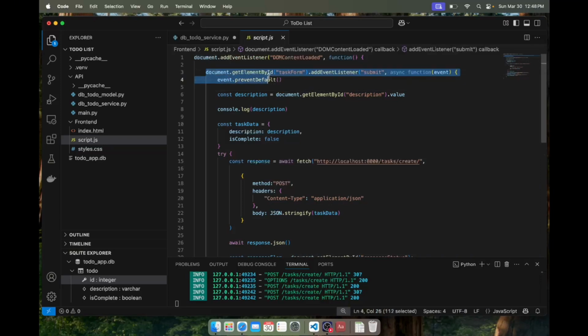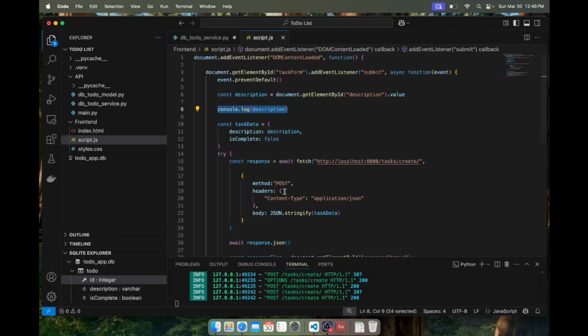So we select this task form ID, which is the whole form, and we wait for it to be submitted. Right here, we get the description, the value of the element whose ID is description, and we print it.